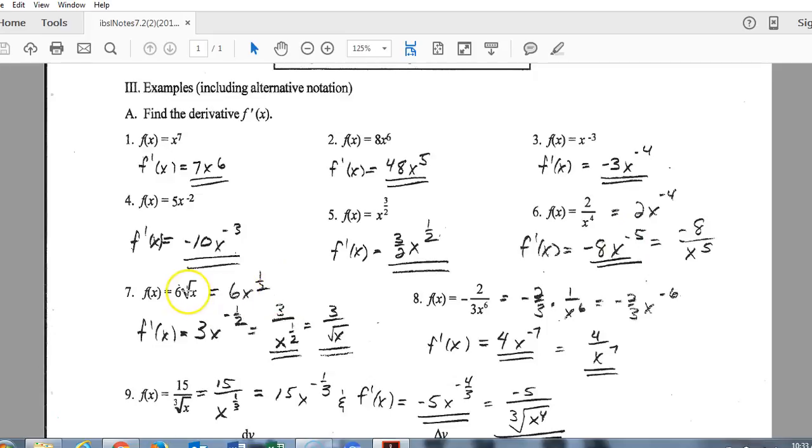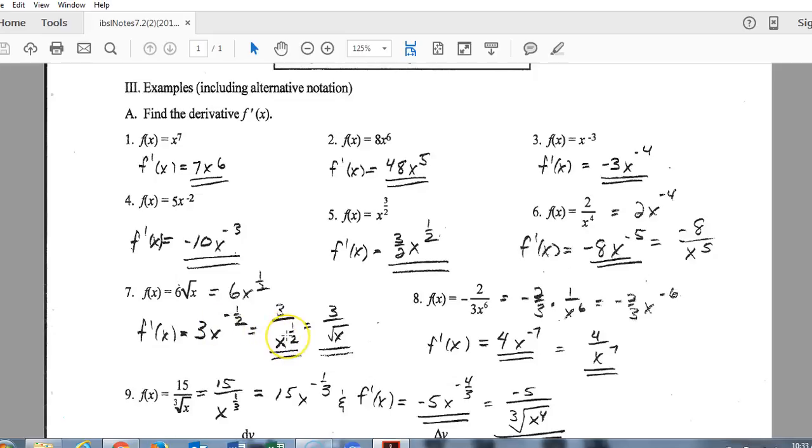Moving on. Again, just a formatting issue. If you have radicals, it'll be easier to write those with rational exponents like this one instead. And so now you can more easily do the power rule. So now if I did 1/2 times 6, I get my term in front of 3. And if I subtract 1 from 1/2, that brings me down to -1/2. And so again, here comes a formatting issue where you can leave it like this.